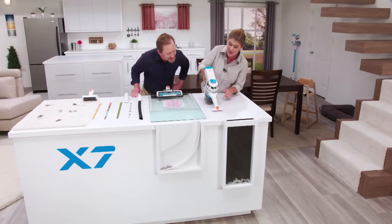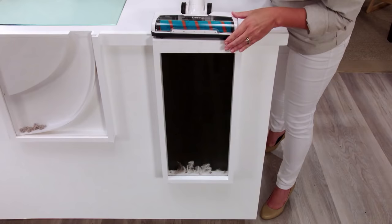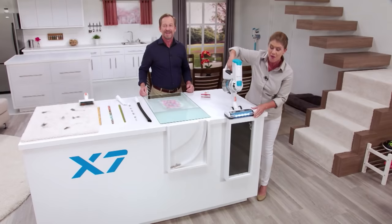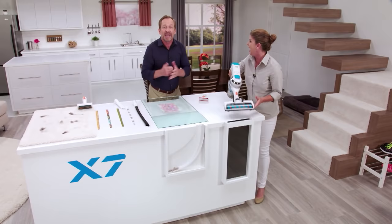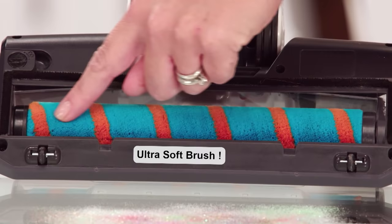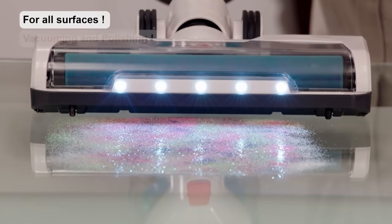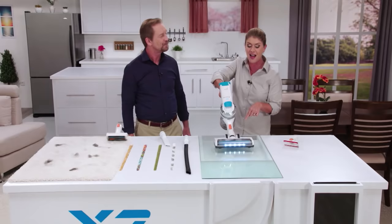And watch — with one click, now we're going to talk about power. Below we've got feathers and look at the power of Invictus — it can pull up the feathers from two feet away. The BLDC Digital X7 technology really does make a difference. Imagine never using a mop or bucket again to pick up fine dust and particles. This is the ultra-soft brush roll, so it's easily going to pick up all the fine things all over your floor and never leave a speck of dust behind — and it's safe on every floor type.